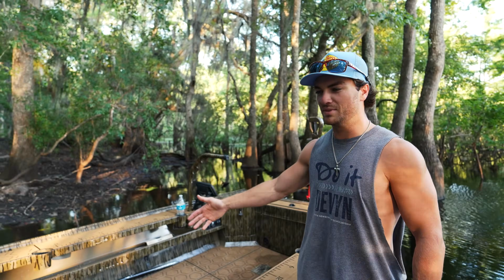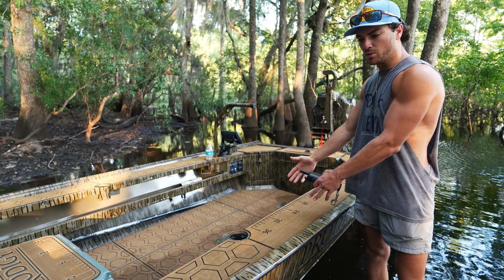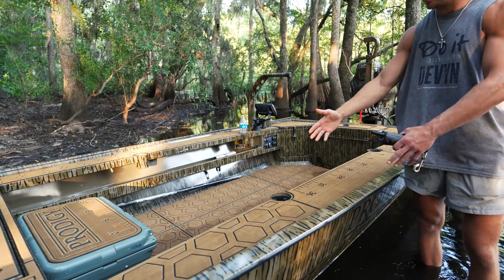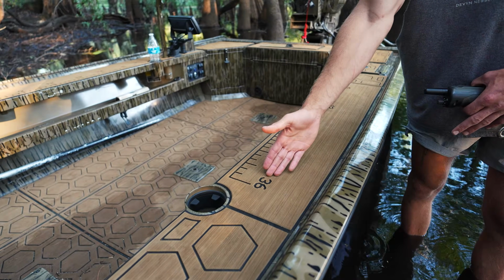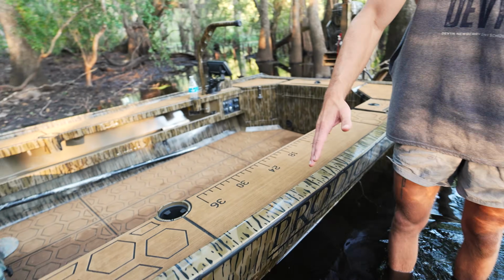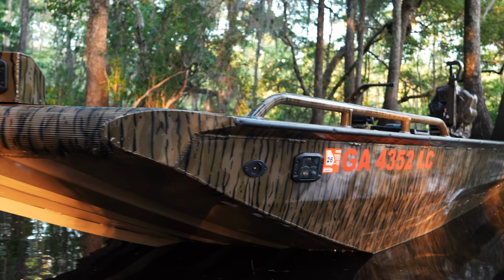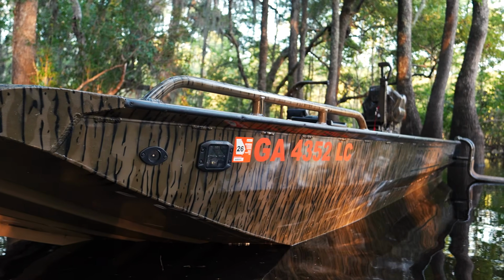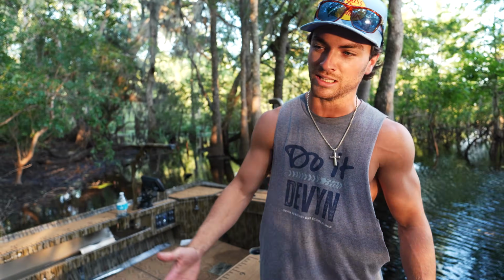But this is my 1854 Prodigy. It's bottomland with the brown hexagon C deck with the rulers on the side, 1 through 36 inches. So if you need to measure anything 36 inches, then you just gotta guesstimate after that. The bottomland does have a clear coat on the outside. I forgot to say that in the other video. And no, it doesn't really glare and flare the birds. One, because it's camo. Two, because you cover it up with more camo. So that helps out a lot. Like right now it's kind of shining, but there's no other camo on it.